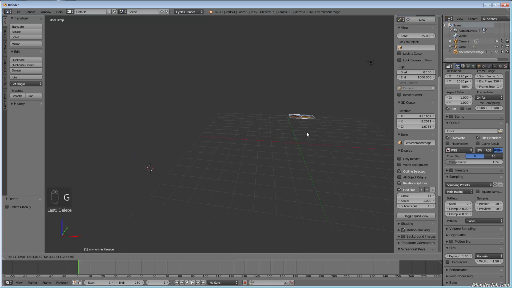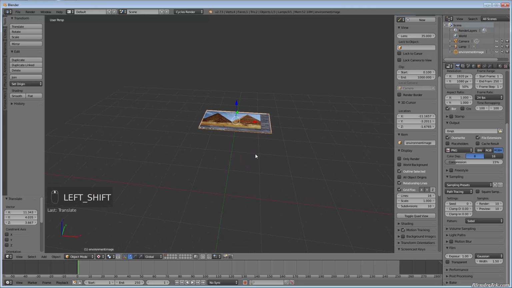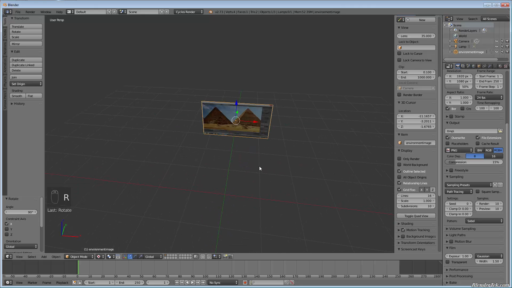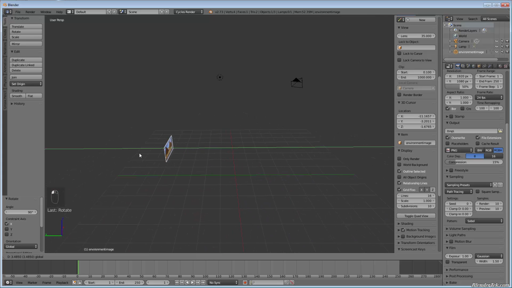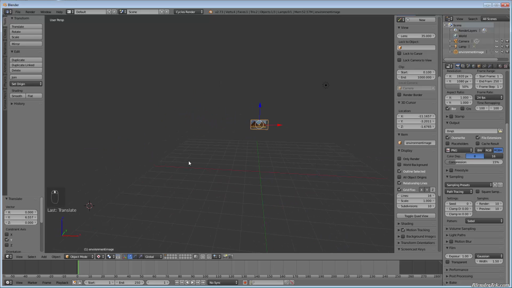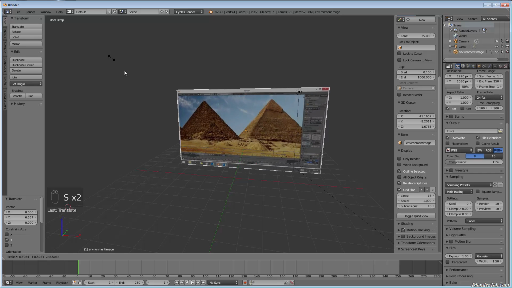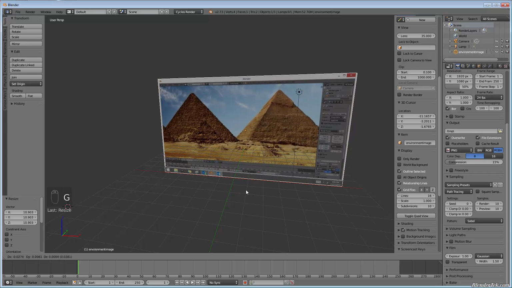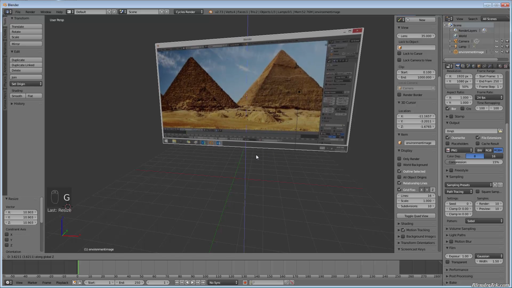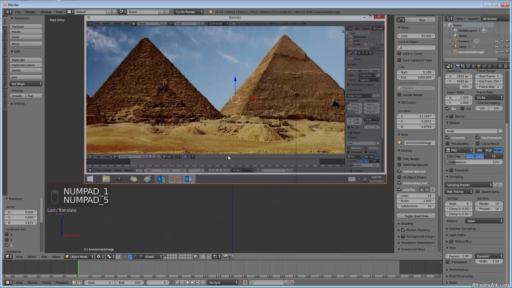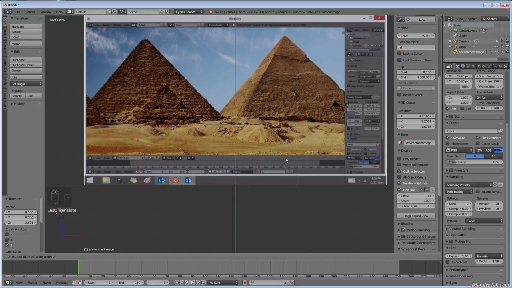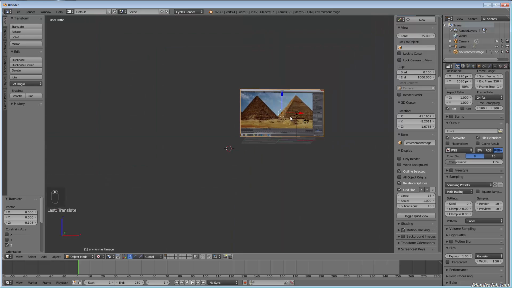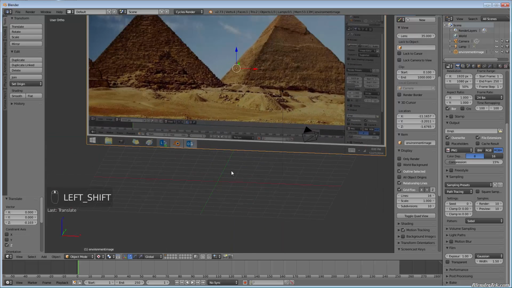So we can grab it and move it somewhere, and then we can rotate it along the X 90 degrees so that we see it straight on, and then move it to the back of our scene. Then we can press the S key and scale it way up, and grab it along the Z a little more to get it on our grid floor. Let's see, I'll go to front view and turn off perspective. It has to be down just a little bit so it's sitting right on the red line. That's the grid floor there. So then you would essentially have a background image.